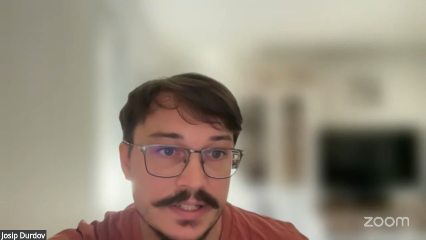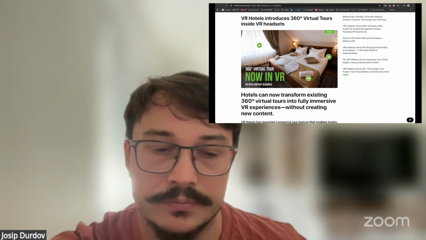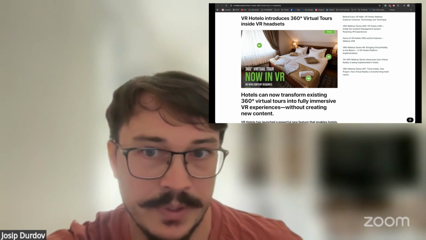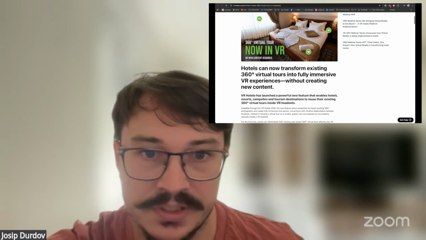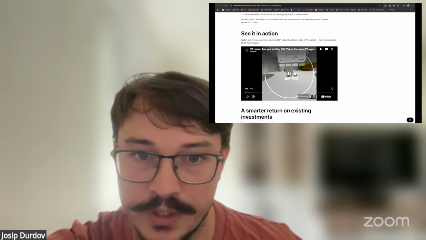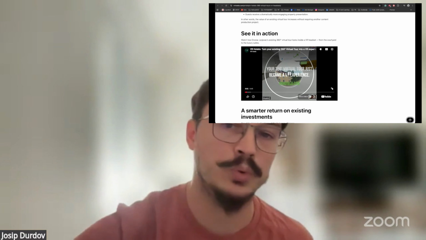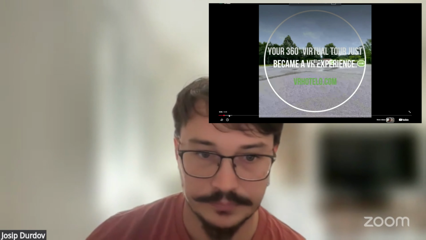For example, these here are the hotspots where you can move around. Let's open this. This is a virtual tour. So when you get there, I'm going to stop a little bit. This is the outside of the hotel. We have those hotspots so you can move around and go to that point to get another view.